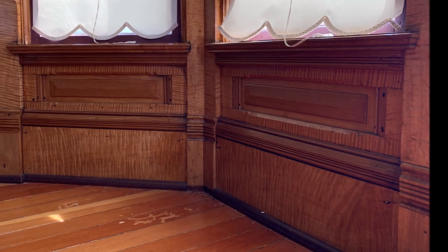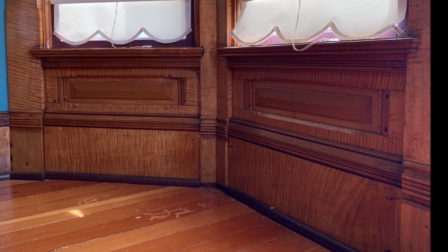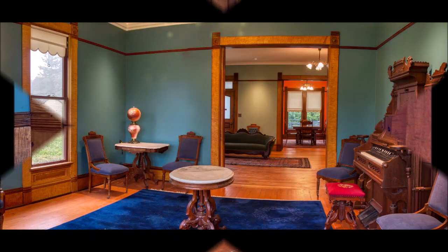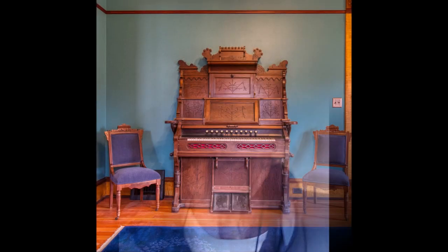This was exceedingly tedious work, but the match is remarkable, as you can see, and nearly impossible to detect. The room is accurately furnished in the Victorian style. Here is Alan Kohler, an expert in the period of 1850s to the early 1900s, to describe some of the pieces here in this room.